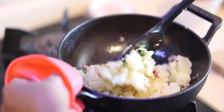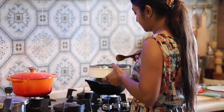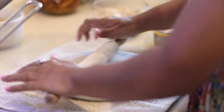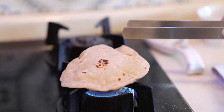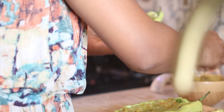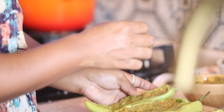For the mirchi stuffing, I have added some chopped onions and green chilies to the oil. To that, I will add boiled potatoes along with salt and haldi. I will stuff the chilies with the potato stuffing and cook them in a little oil till they're soft and brown.